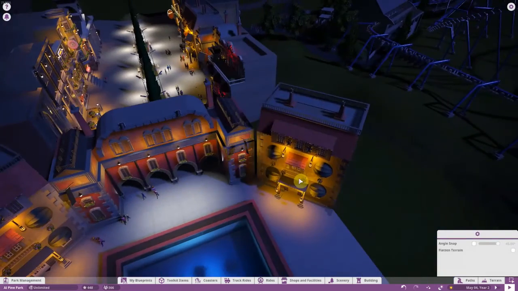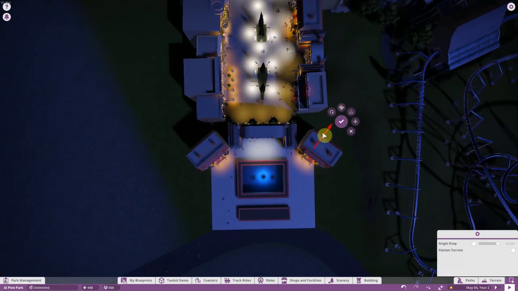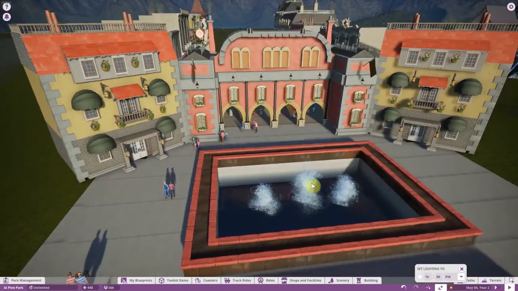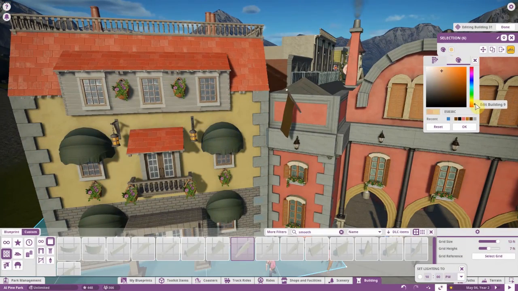Now I went ahead and copied a couple buildings from those in-game pieces, or from the Main Street pieces, sorry, and I added them to our entrance. I wanted this area to kind of look like a city plaza that was surrounded by buildings. So that's kind of the idea. So I'm going to end up wrapping this front plaza in buildings on all three sides.